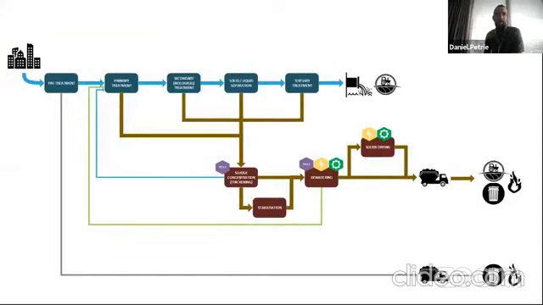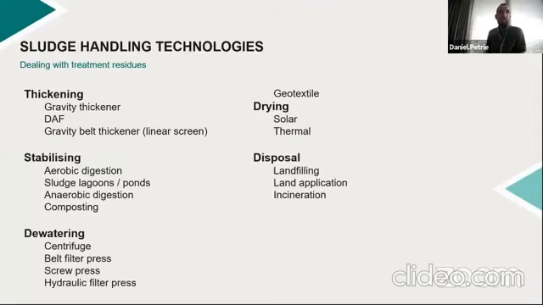And I think in summary, I'll just rush you through it again. You've got thickening processes that are trying to concentrate up the sludge before you can really deal with it. Those include gravity thickeners, dissolved air flotation. So that's flotation by bubbling air through and hoping that the sludge attaches to the air bubbles, or gravity belts. Then you've got stabilizing processes, which are designed to remove the active organics left over in the sludge.